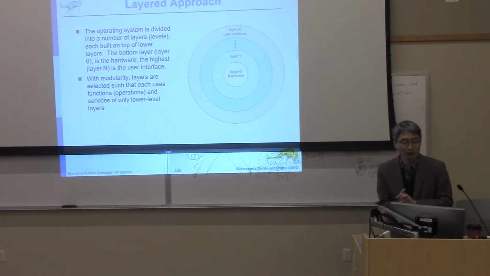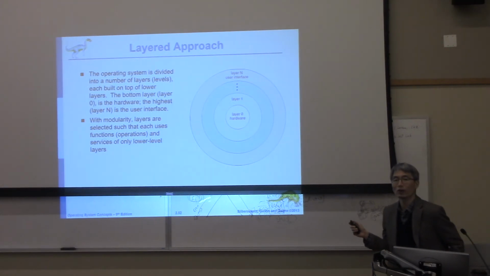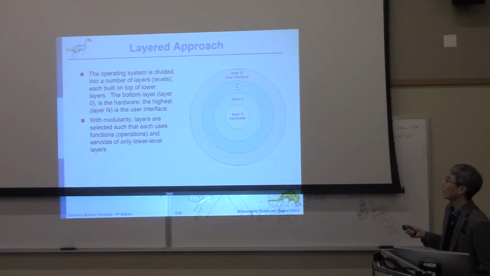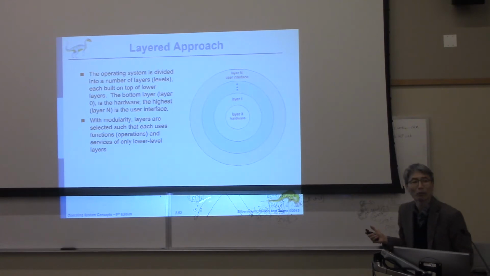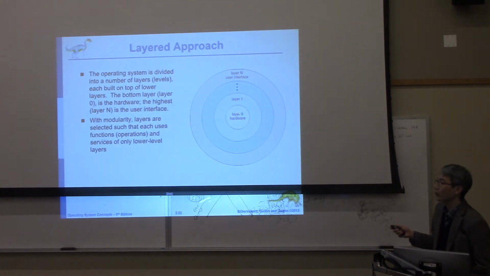Then there are different approaches to build the kernel. I'm going to introduce three different approaches to build the operating system kernel. The first one is the layered approach. Layered approach means first there is the hardware. This is nothing but hardware. There might be embedded device programs, that is the firmware, which is not considered part of the operating system. Some consider it part of the operating system, but this is layer 0. Then we can have the kernel modules that directly access or understand the standard of the hardware. That is layer 1.